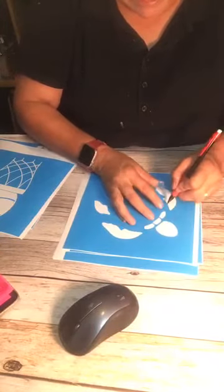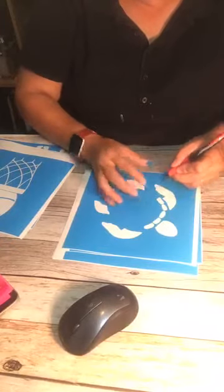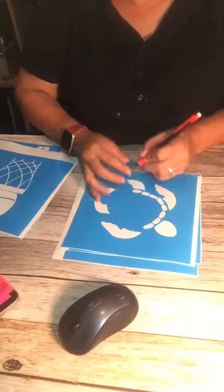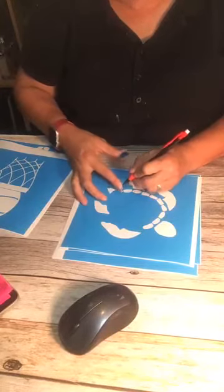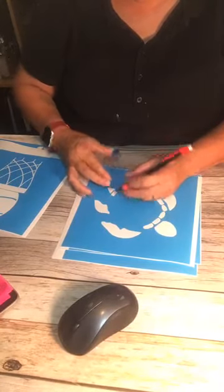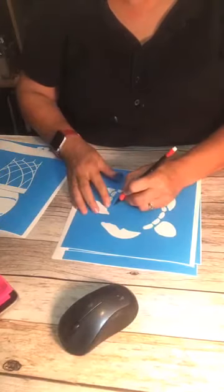So all I'm doing is taking out the pieces so that when someone comes in to paint this and they pull it off the wall, it's already made, all ready for a stencil. If any of my young painters go to our camps, they know that they get to do this during the camp. During adult classes and open paints, they're already done, weeded, and ready for you. Or if I custom cut it for you, I weed it real quick before I give it to you. So y'all don't do all the weeding, but the kids do, and they absolutely love it.